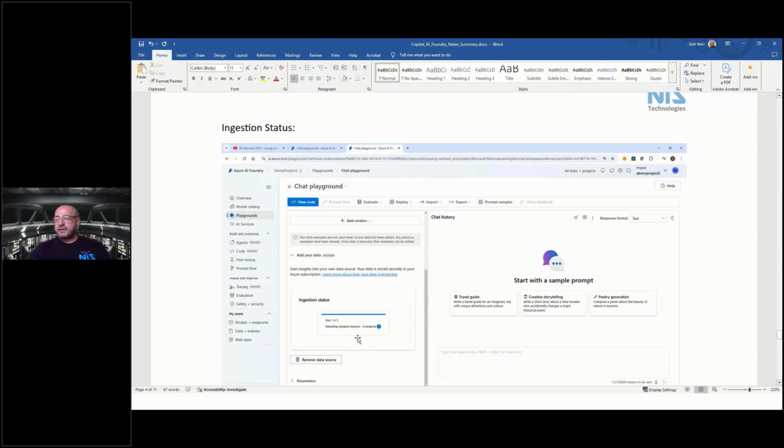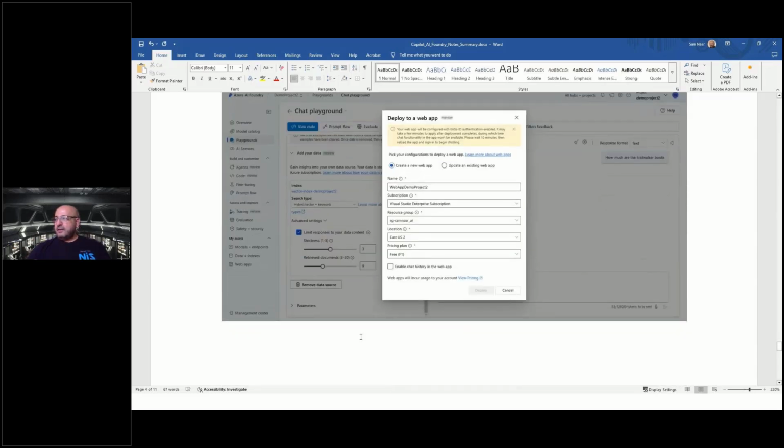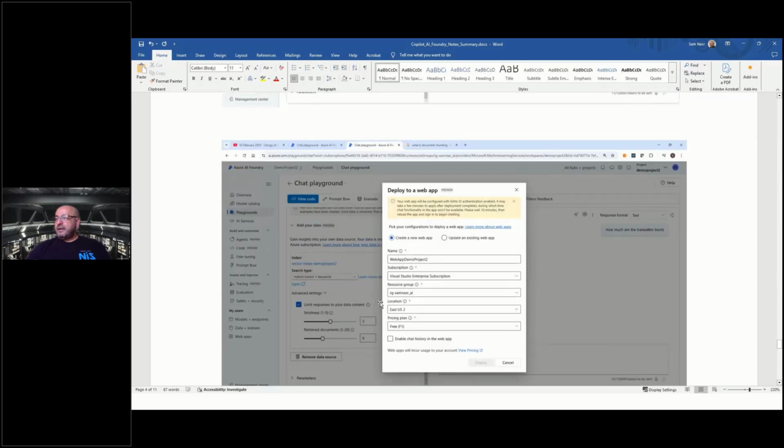So instead of sitting and waiting, we have screen captions that expedited this for us. Then afterwards, I can select to deploy it to a web app, and we'll talk about this in more detail later. But essentially, I'm specifying the name of the web app, the subscription, the resource group of where I want to deploy it, the location, and of course, the pricing plan.